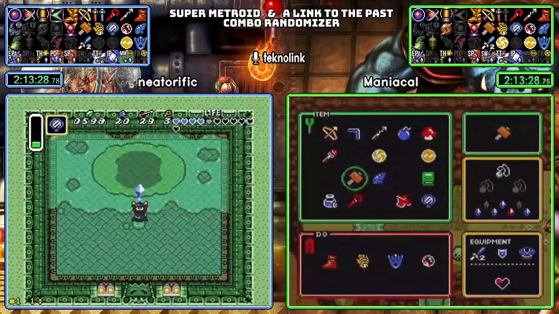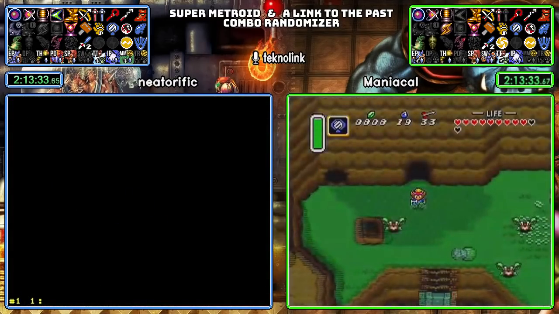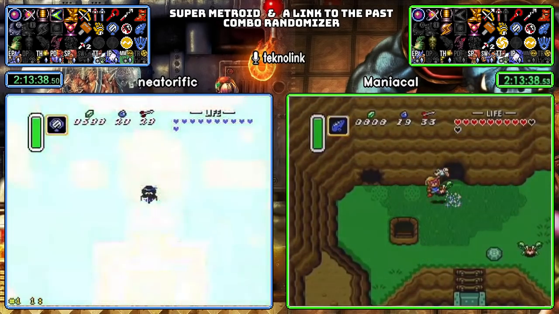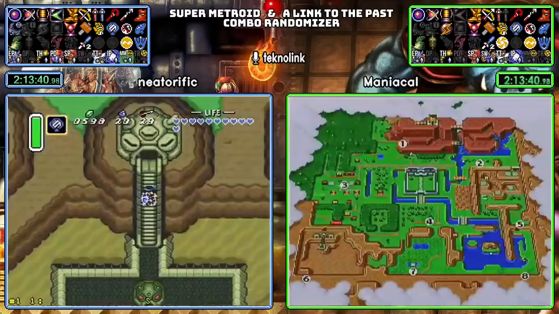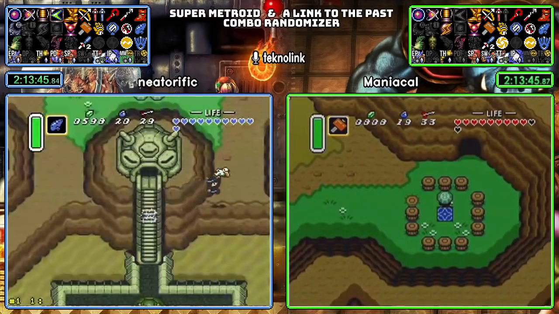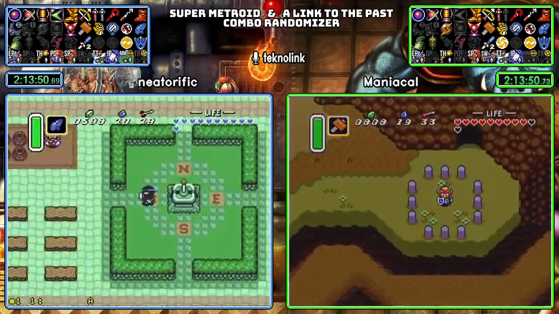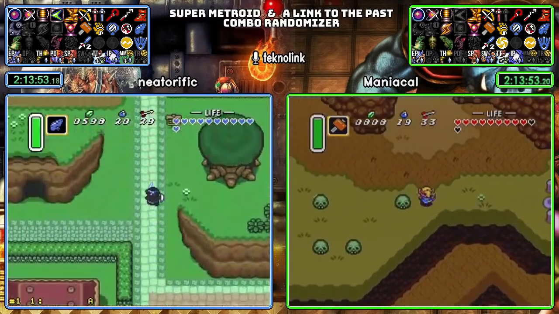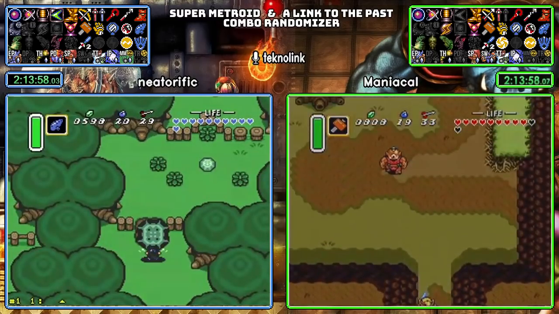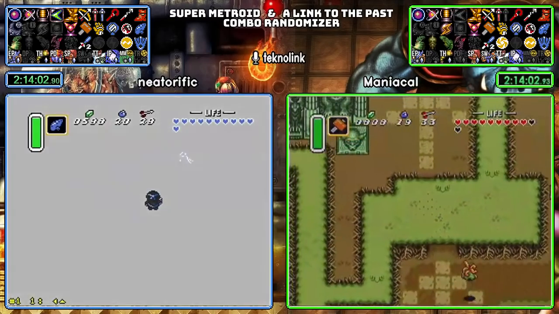So yeah, that's dungeon number 6. The only thing remaining is Skull Woods for Terrific. Maniacal still needs Pod and Mystery Mire, so I'm assuming Maniacal will be teleporting over to Pod at this point. Terrific, heading over to Kakariko, of course, because that's the fastest way to Skull Woods. Maniacal, again, without the lamp.